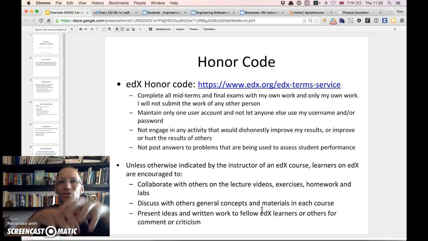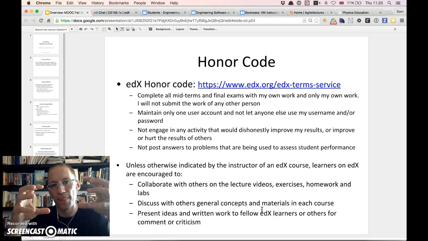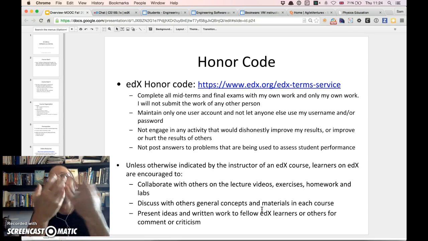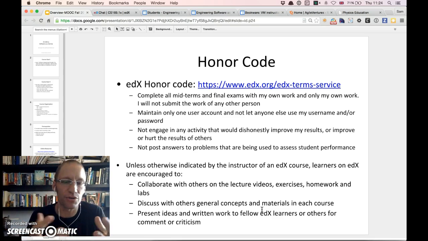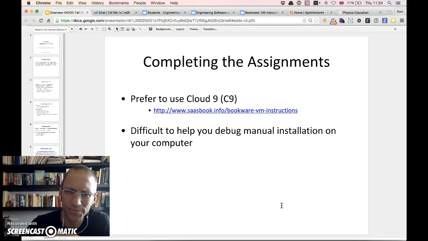What we want is a situation where you get into pairs, or even experiment with threes. It's more complicated, but you're talking about the code together and you're generating the code collaboratively. And that's a process that's going to be fantastic for your learning. Really do give it a try. And everybody's on board with accelerating your learning in this fashion.